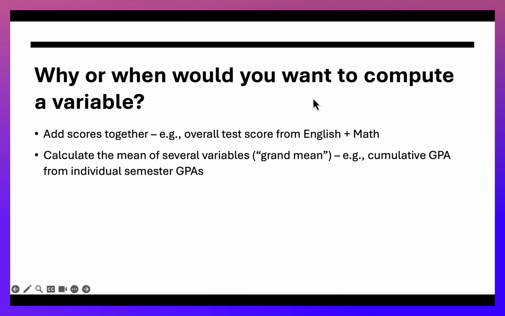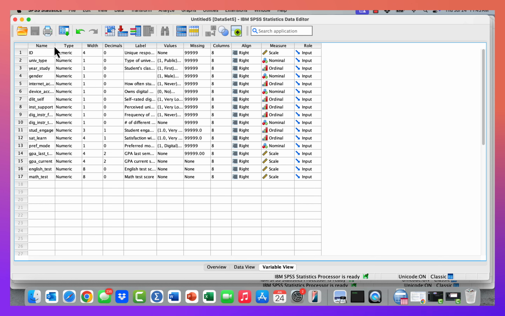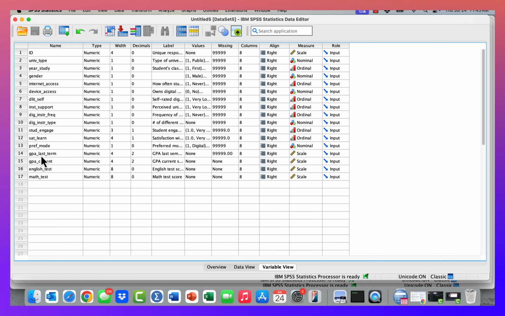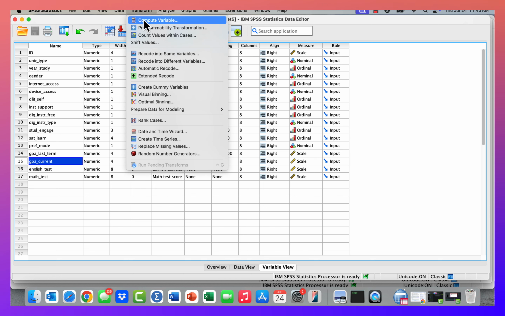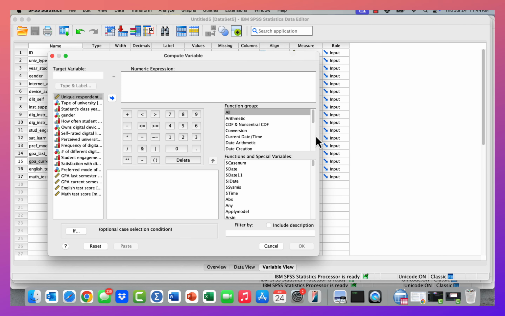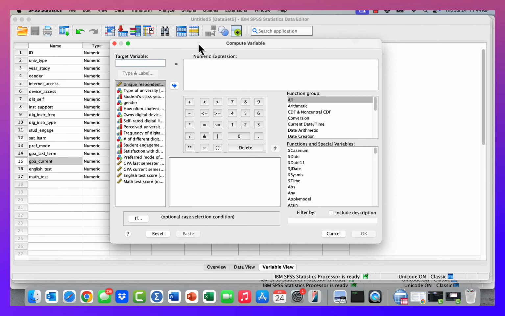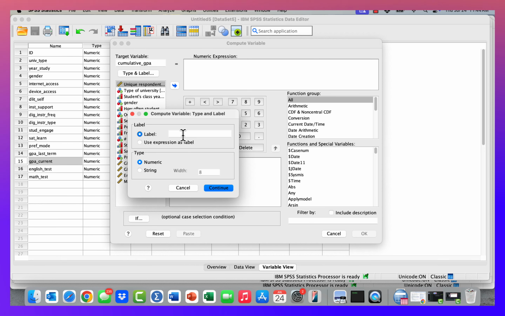So we would go to SPSS, and just to confirm, here's last semester and current semester GPA, and we're going to compute and create a new variable that represents cumulative GPA. So we come up here to Compute Variable. Let's say we're going to call it cumulative underscore GPA, and then again we'll go to our label. We'll create our label right now.